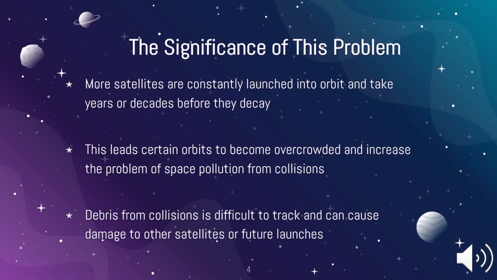Another issue that leads to satellites crashing into one another is that often satellites are not able to complete their mission after launch, so if we lose communication with them or communication becomes unavailable, then these satellites basically just become extra debris that are floating around orbits and they don't provide any useful information to us.